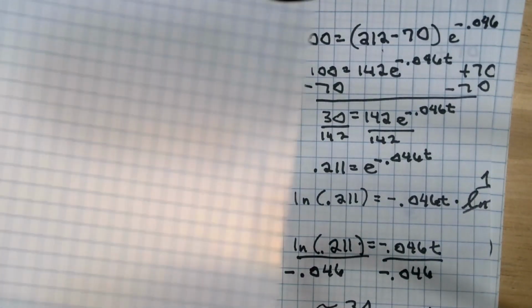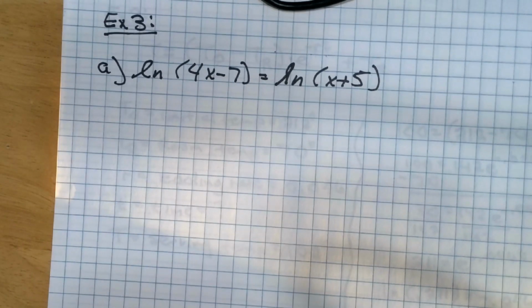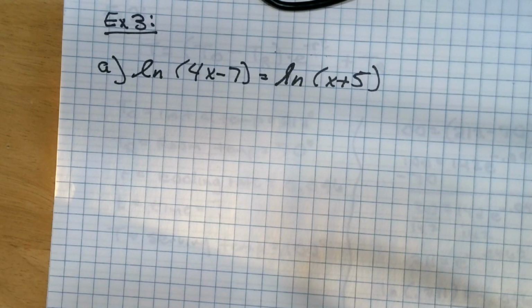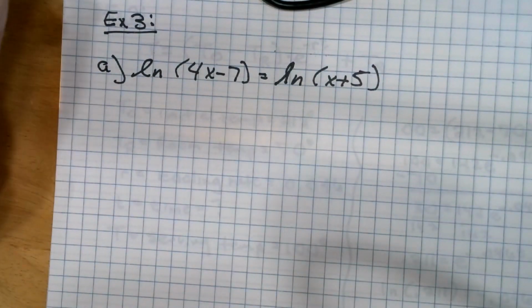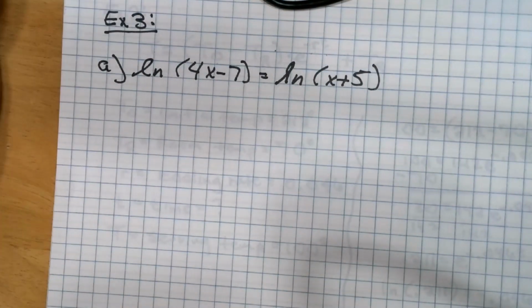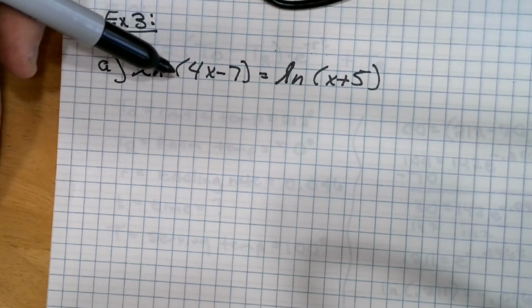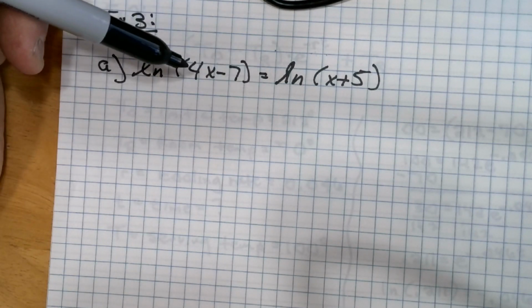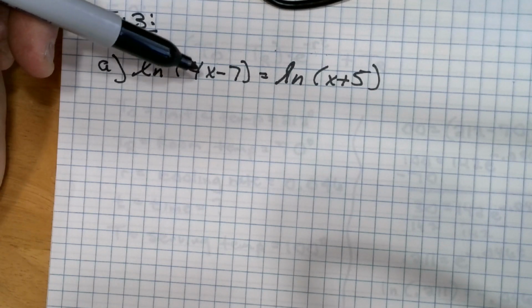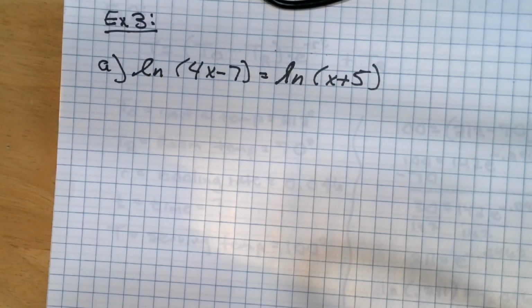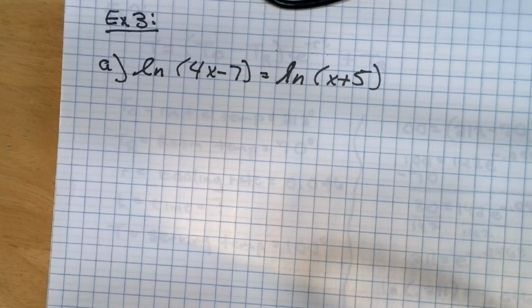Alright, so those were exponential functions, and we'll talk a little bit more about it on Thursday when I'm back. Let's take a look at logarithmic functions, because these are not too bad in comparison. So when we have a logarithmic function, there's going to be two types that we're going to look at. The first one is where we have two logarithms that are either together, or they are equal to each other, or something of that nature. We have two of them. Here we have two natural logarithms.